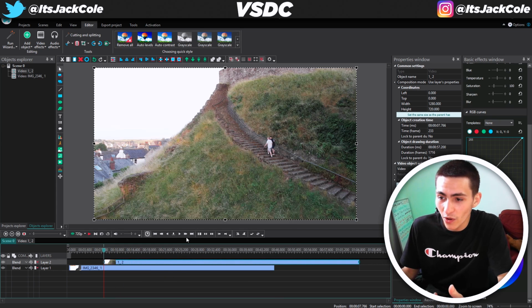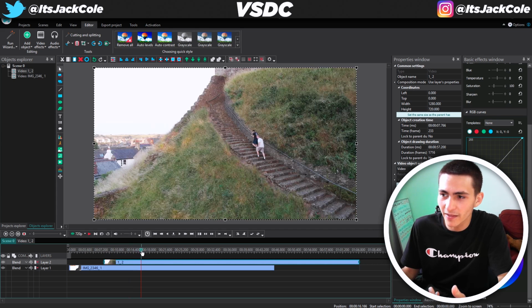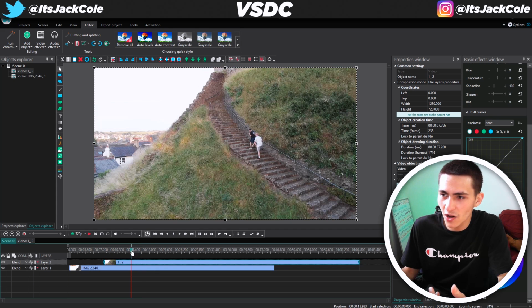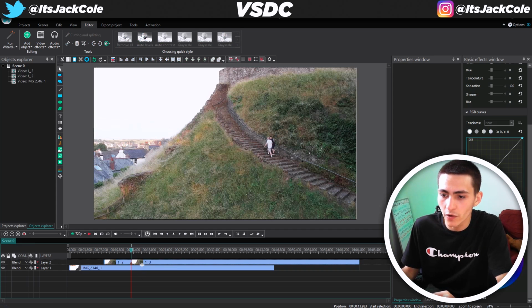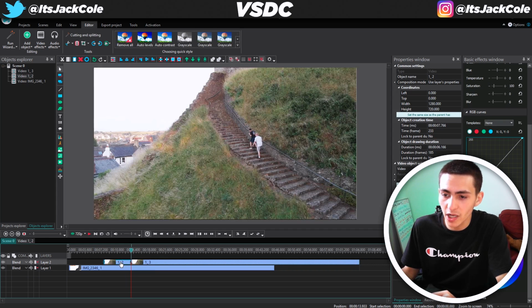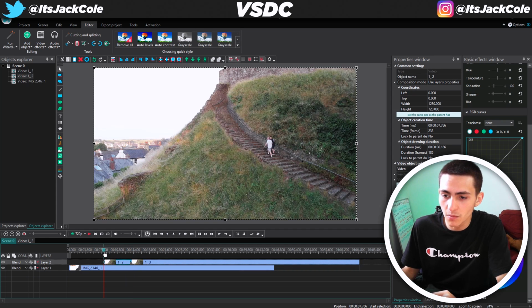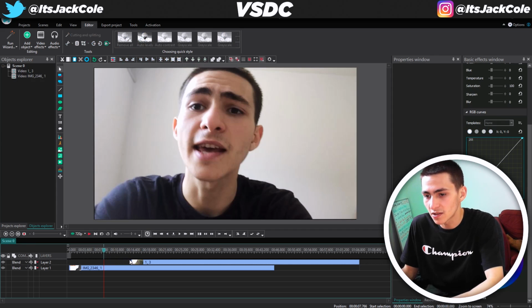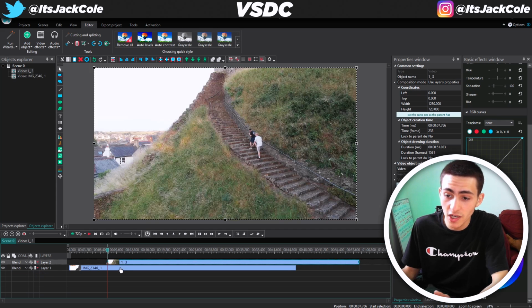But right here, this is literally just us walking up the hill. Now I'm actually going to skip along a little bit because I know we were looking at the camera for a second. And I'm just going to go here where we're no longer looking at the camera. And all you have to do is, you'll be in default on editor because you would have just added an object, which is to import a clip essentially, right? But in editor, under cutting and splitting, you can literally go to the split into parts tool, smack that once, and you'll notice that you now have 2 separate clips that you can highlight. Let's literally just go to the beginning of this clip, press delete, and drag part 2 over here, which is actually where we want it, and we can start playing.